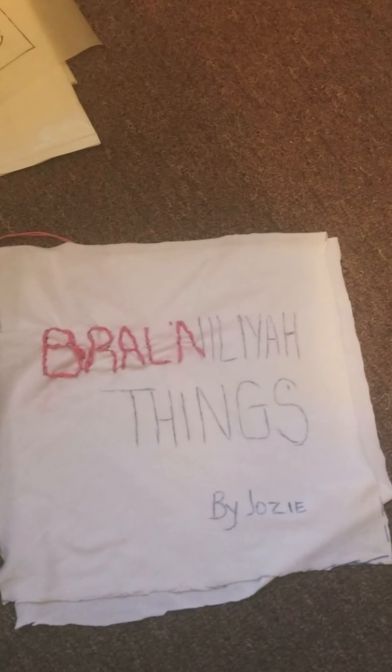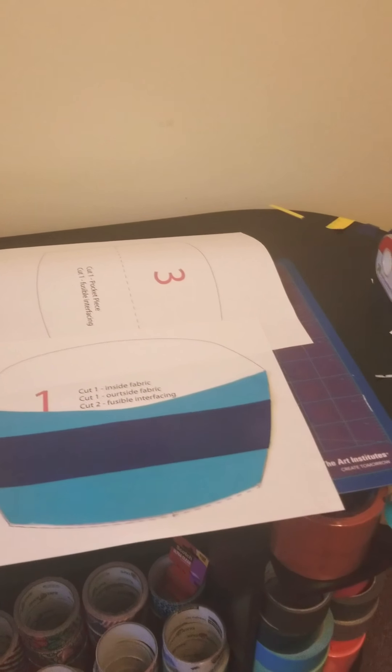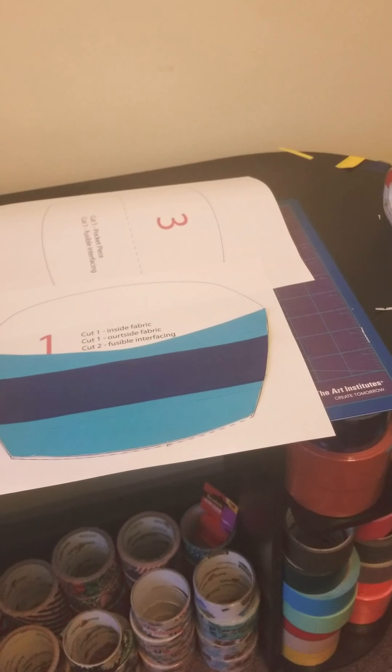I make bows and stuff. I love creating things. I'm going to walk into my granddaughter's room — hopefully it's cleaned — so I'll show you all the bows. They got a lot of them. Let me show you this: this is a crossbody bag, it's a small one. I just got to put the handles on it, and I just finished this one the other day. So let me go walk into my granddaughter's room so you guys can see their bows.